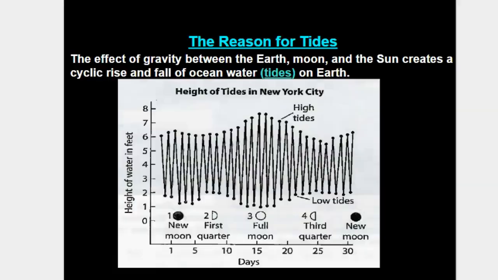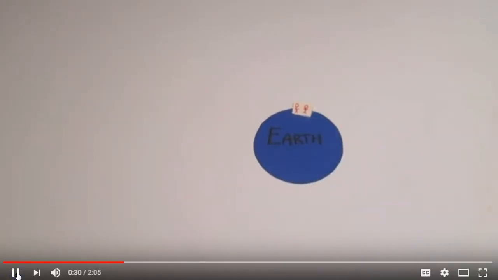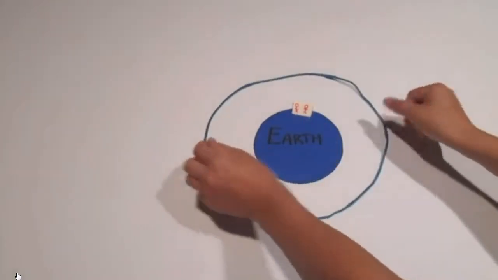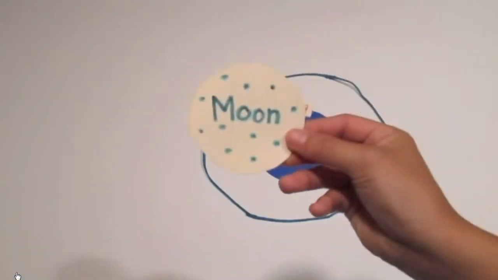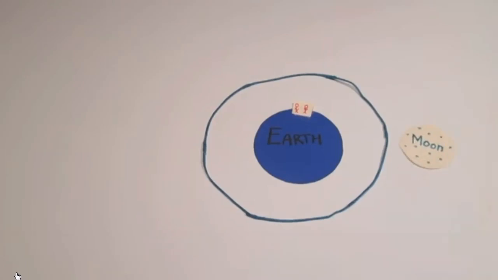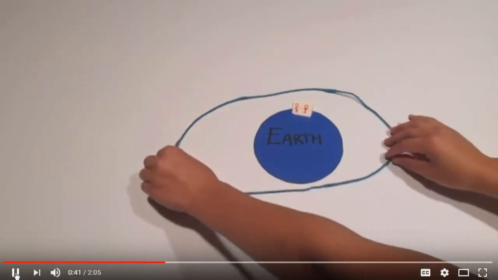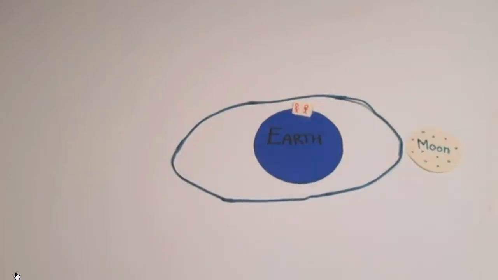But exactly why? If tides did not exist, the sea would just be a sphere around the Earth. Now it's important to notice that the blue string represents the ocean around the Earth. However, the moon is the most influential component that affects the tides. When the moon is located on this side of the Earth, it will pull the oceans toward it on both sides, leaving two humps of water on each side of the Earth.